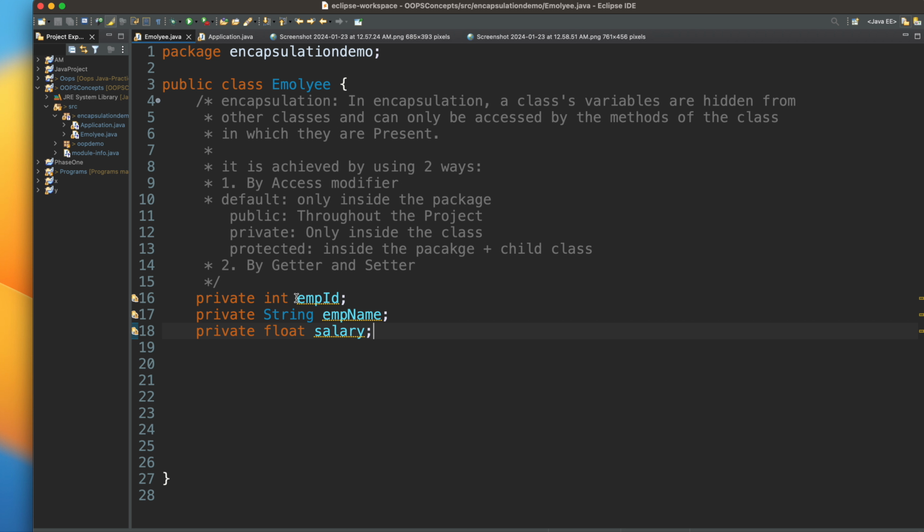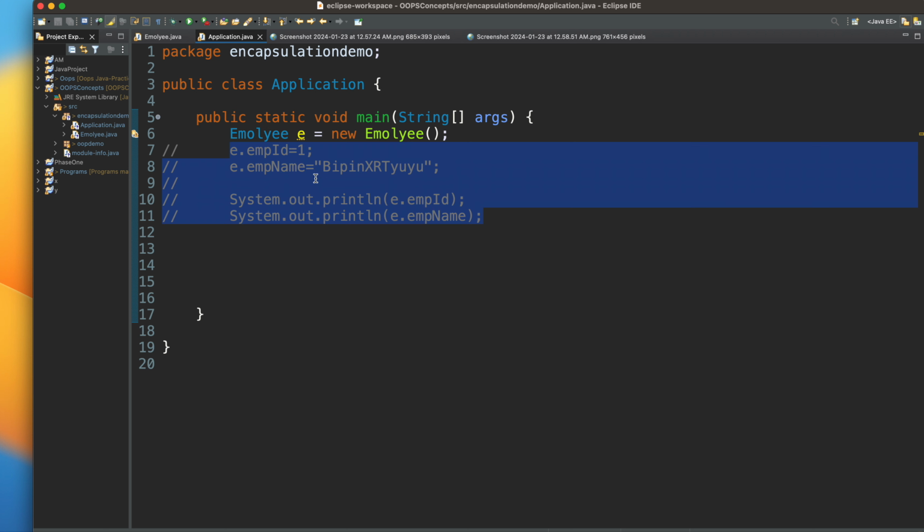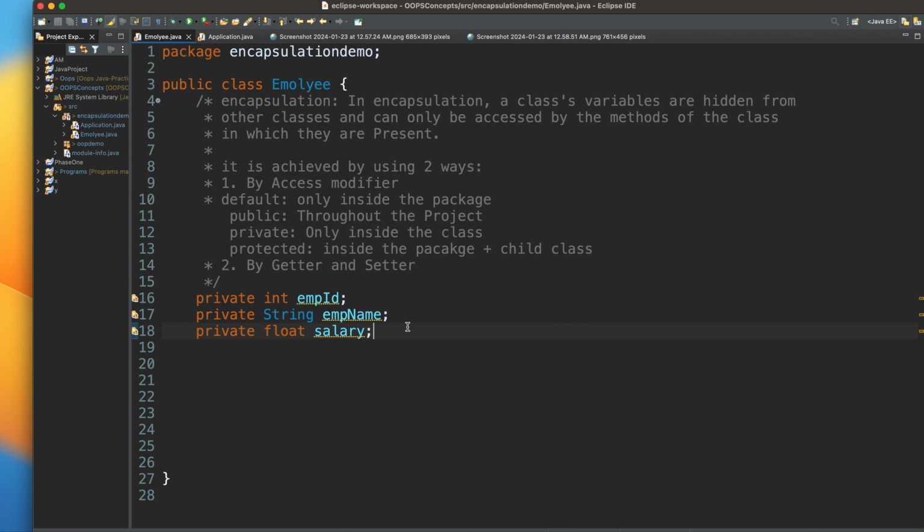Okay, now this class won't be able to see this variable. Now suppose in future this application class wants to just read the employee id of the first employee. How to do that? Just don't give him write access, give him at least read access. So let's see how to do that.